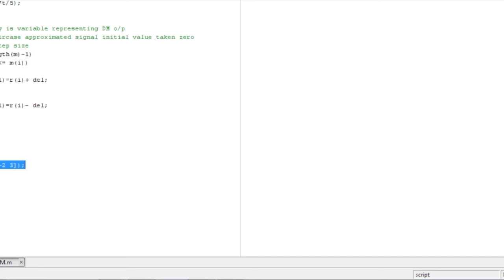So I have used axis. This from 0 to 100 is the x-axis, and -2 is y1, and 3 is y2.